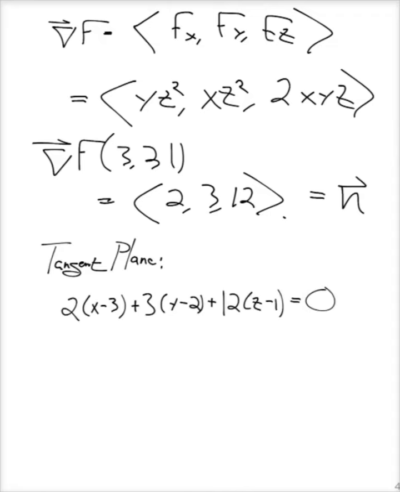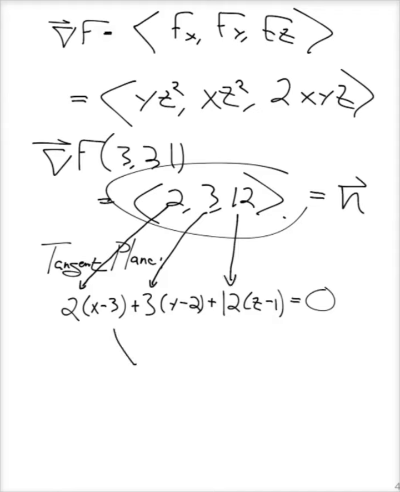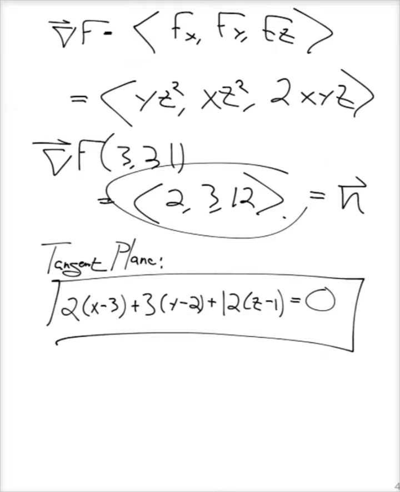And here it is. Remember, if we have a normal vector for a plane, writing down the equation for the plane is easy. The coefficients of the normal vector just go in front here, here, and here. And these coordinates, 3, 2, 1, are simply the coordinates of a point through which the plane passes. So here's the equation of our tangent plane. You could, if you wanted, expand this and rewrite this equation in several different ways. That's it though. Let's go ahead and graph the tangent plane and see how it looks.